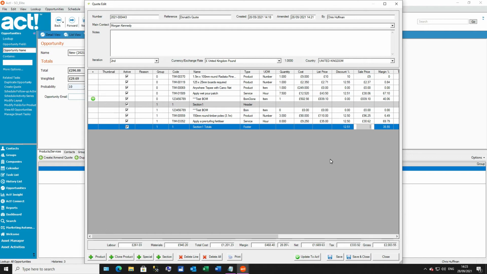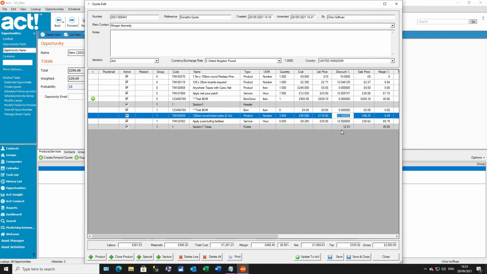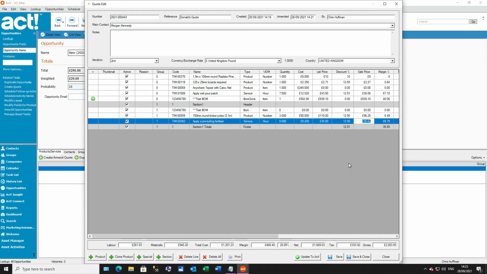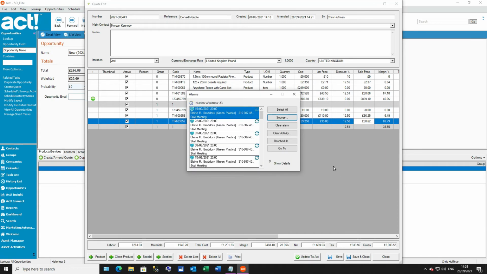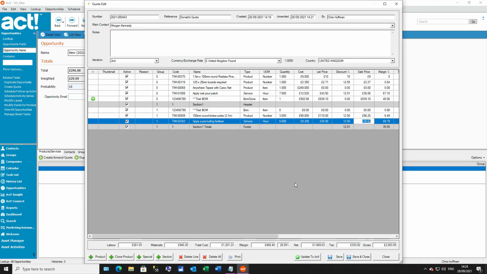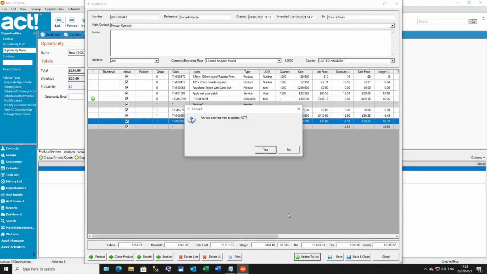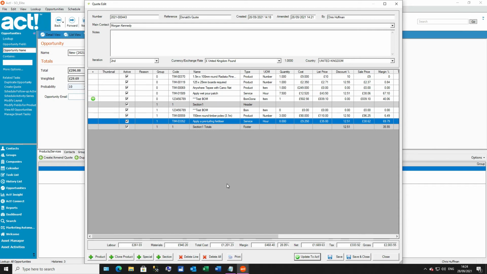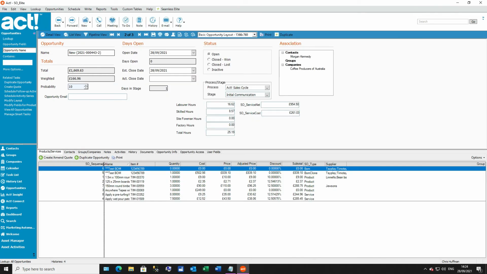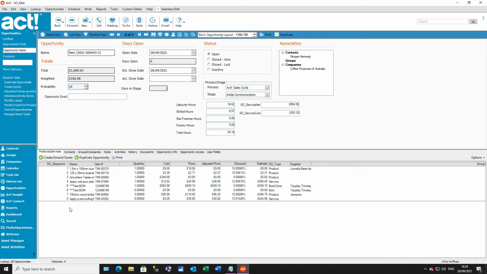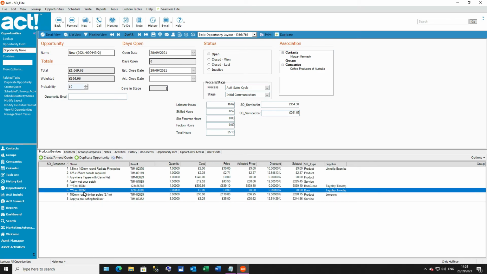You'll notice that with the discount fields there, when I tab off, it changes to it. It's all part of an updating routine. So I update to ACT now, and what it will do is it will actually bring in the individual lines for the items that I have exploded, and it's bringing in that order. One thing to note, as you might have seen, is it is quite easy to move and drag lines about within a quote. You can even drag whole sections if you want to.